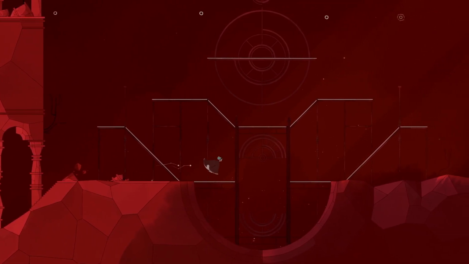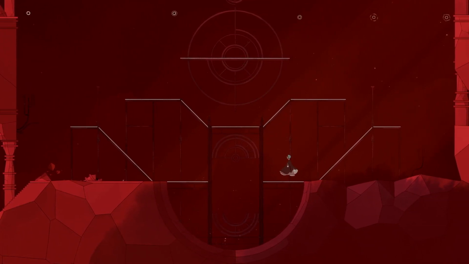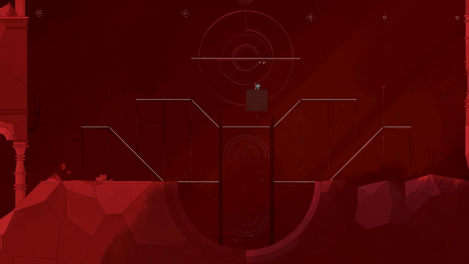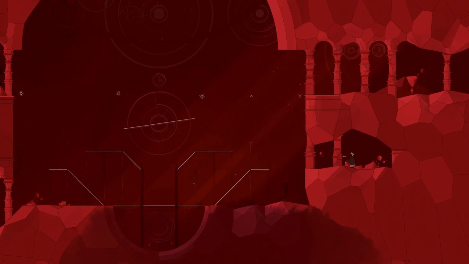There's a bit of a puzzle here, guys. There's a machine in the middle and you can see that when you land on that central section it sort of dipped a bit. So we just need to make a high jump onto that and smash it. That's going to start the machinery in motion. Then we make our way over to the right and we're going to smash this stone tower as well.